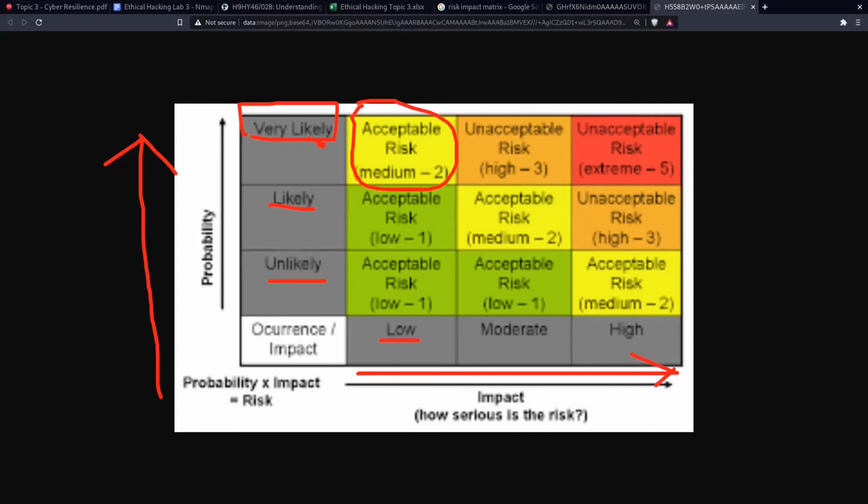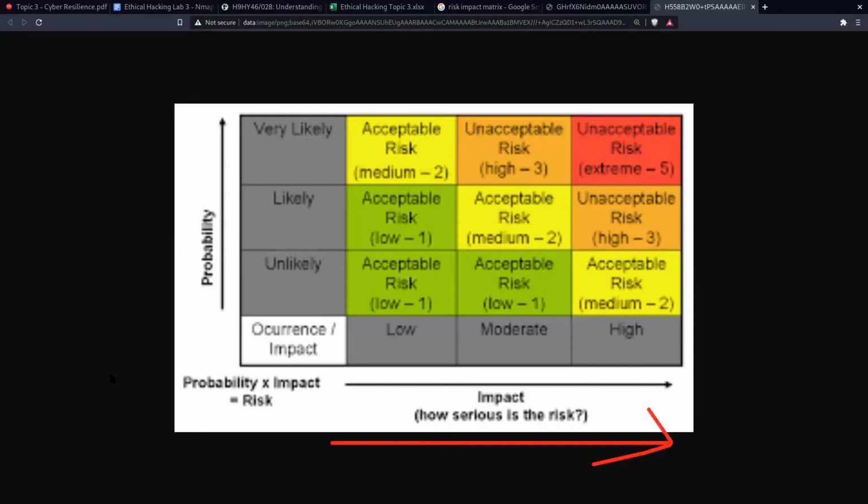So according to this diagram, the worst thing that can happen is for something to be very high impact and also very likely to happen. And that would take us to this area here, an unacceptable extreme risk. So when we think about our resilience, we obviously want to prevent this.